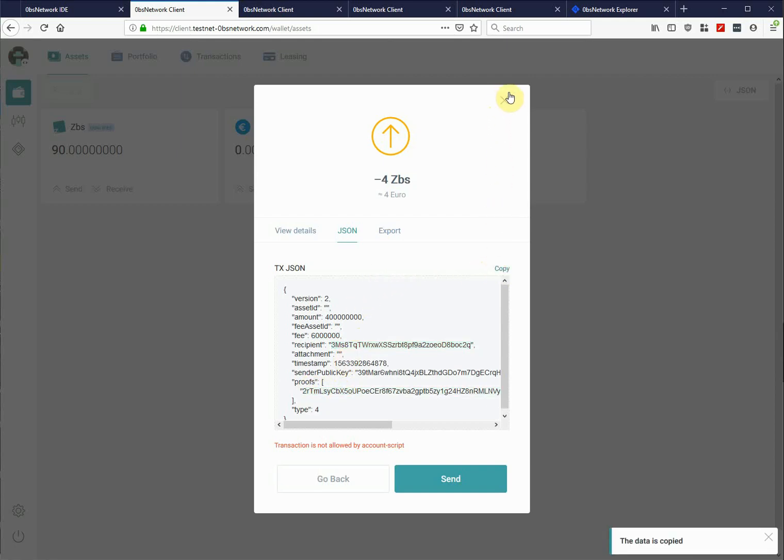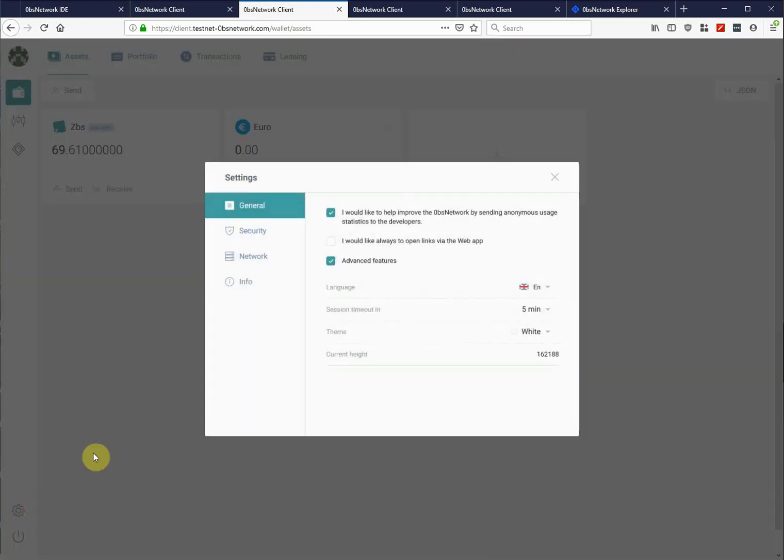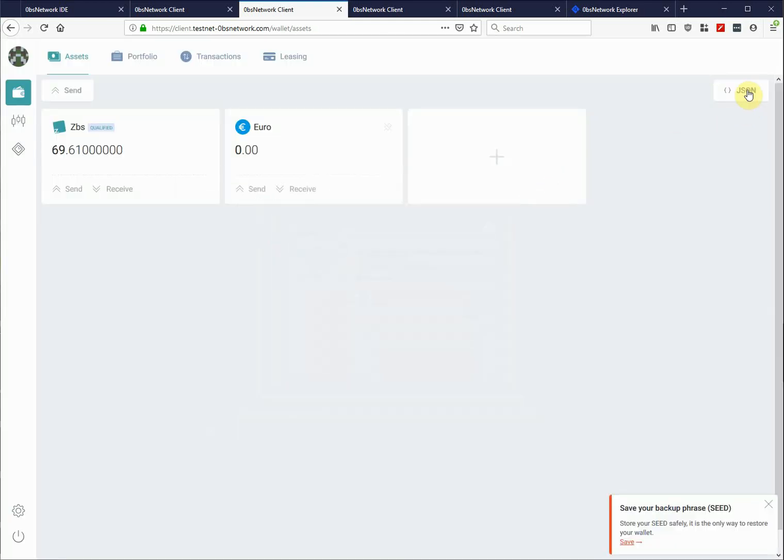So I'll copy this JSON transaction from the main account, go to my signing account 1 and click the JSON button here, which I have enabled by going to General, Advanced Features in my settings. Otherwise it's not visible here.